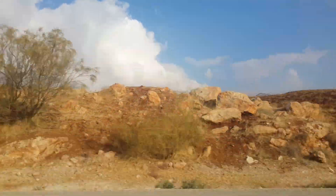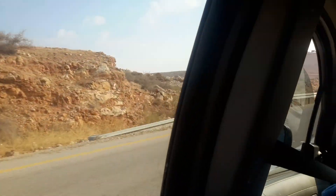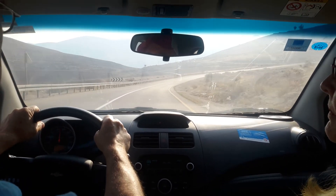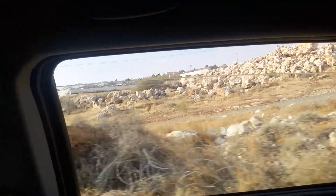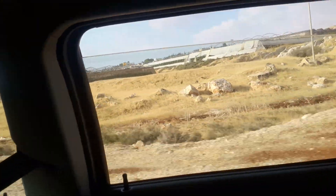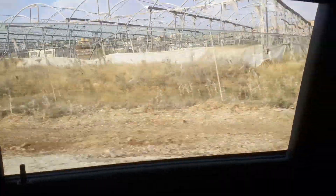If it looks orderly it's probably Jewish. Okay, on the other side — then I turn around and it's too late. So this is one of the greenhouses — the plastics off those greenhouses. So they do grow stuff here, they're quite productive, but it looks like they're not using that one at the moment.